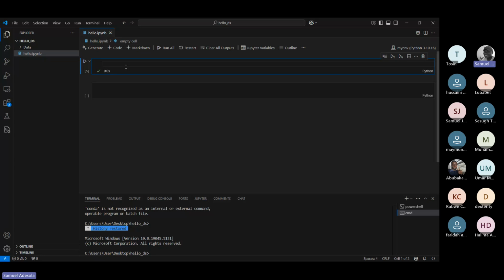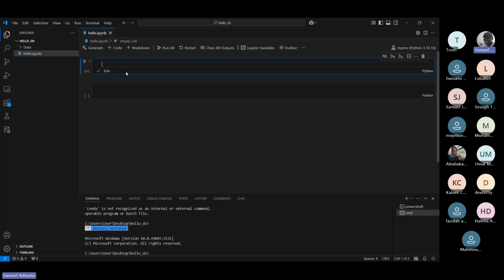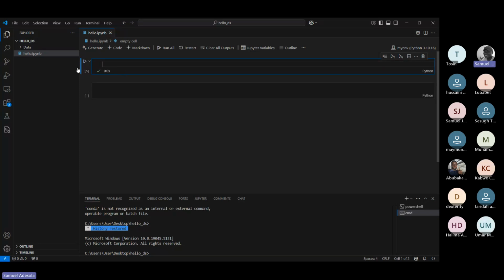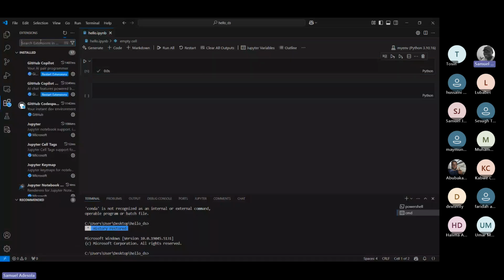So I have Visual Studio Code here. That's the tool that we are going to be using. Again, as I mentioned, before you can start using Visual Studio Code for data analytics, there are some things you have to do regarding setting it up. If you are just downloading yours today, the first thing you might want to do is to come to extensions over here and search for Python. I will not be walking us through this. If you have any question regarding this, you can send a personal email or reach out to me personally. If you search for Python, it's much easier for you to get this done. Download Python as an extension of Visual Studio.